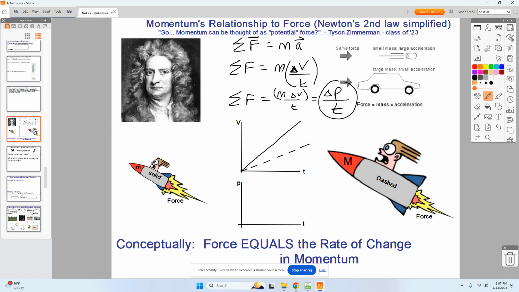Now, if I were to ask you to graph the momentum as a function of time, we know that this one's going to increase its velocity fairly quickly. So after a certain amount of time, that object will be traveling faster than this one. What would the graph of their momentum look like as a function of time? Try that one and see if you can visualize what this equation is saying in terms of their momentum. Try that. If you're watching this from home, you should try that as well.